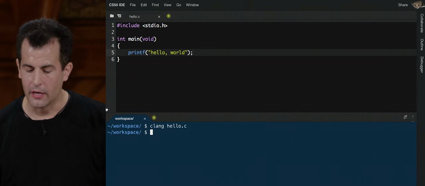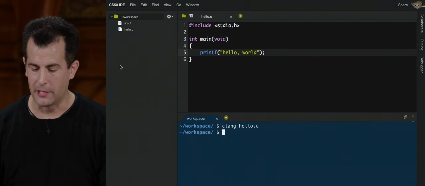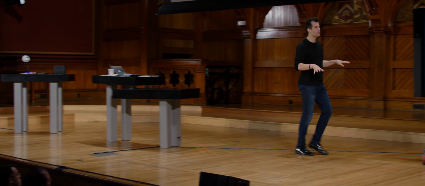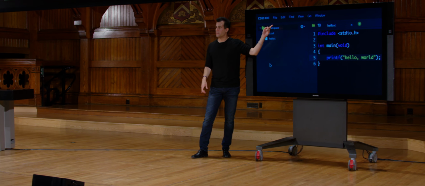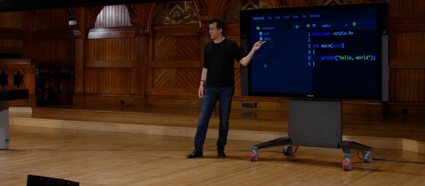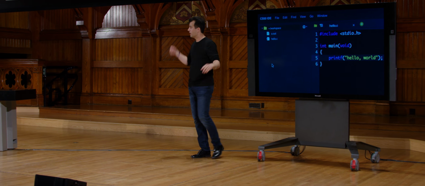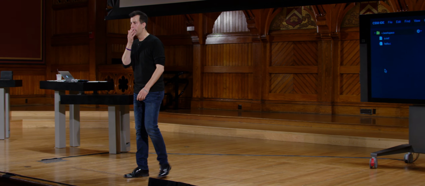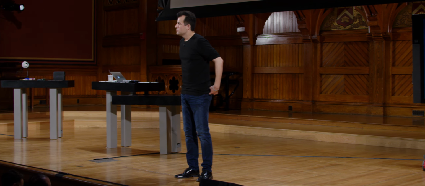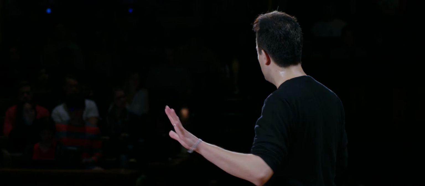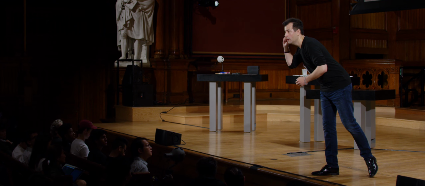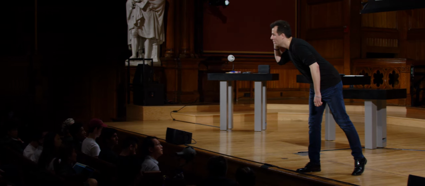So what can I do next? Well, notice the following. If I open up my file browser up here, a couple of things have since appeared. A couple minutes ago, there was nothing except my workspace. It makes sense, probably, that hello.c now exists, because I made that. I went to File, Save. But what do you think a.out is? It seems to be another file, but I did not type this word.